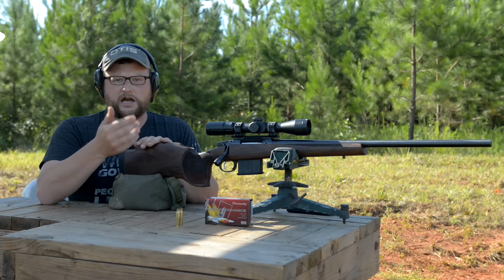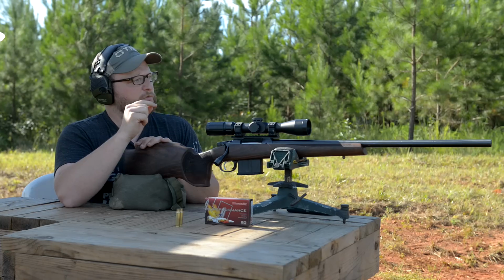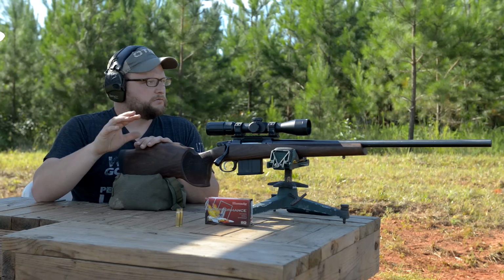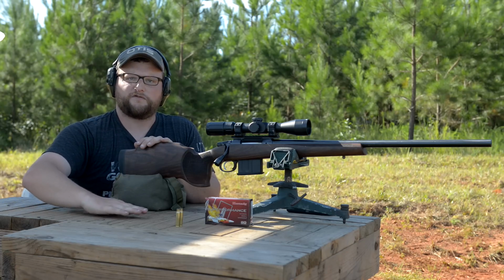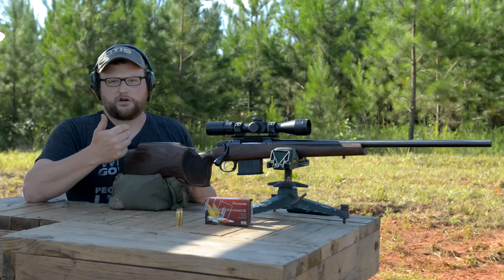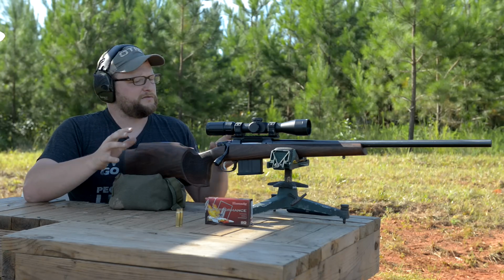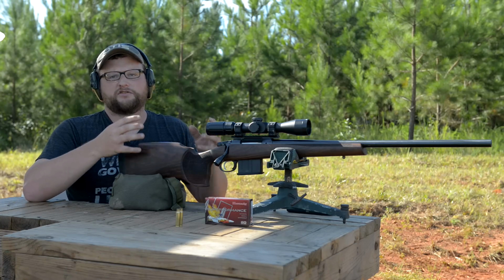Now, if we were looking at a coyote, we'd go from his feet to his backbone. If we were looking at a deer, we'd go from his belly to his backbone. If you were looking at a hog, you'd probably go from just above where his feet are to his backbone, depending on the size of the hog. That's where being a hunter comes into play. Being able to judge how large the animal is can also factor in. These are generalizations given to help you estimate range.